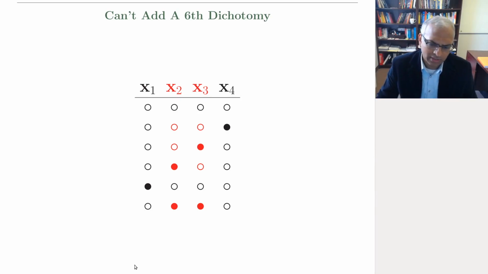Let's see an example of what happens if we try to add another dichotomy. Look what I've done. I've added minus, plus, plus, minus. You can play around with this and add any dichotomy you want. Now let's look at the pair x2, x3. I've highlighted the pair here. We've got minus, minus, and we've repeated minus, minus. Now we've got minus, plus, and minus, minus, plus, plus. So we've got minus, minus, minus, plus, plus, minus, plus, plus. So we have all 4 dichotomies, and we say that that pair of points is shattered, because all 4 dichotomies on those 2 points have appeared.